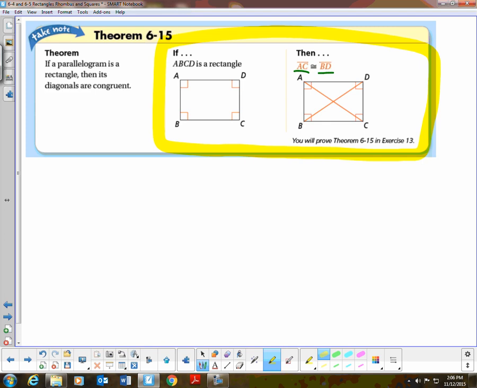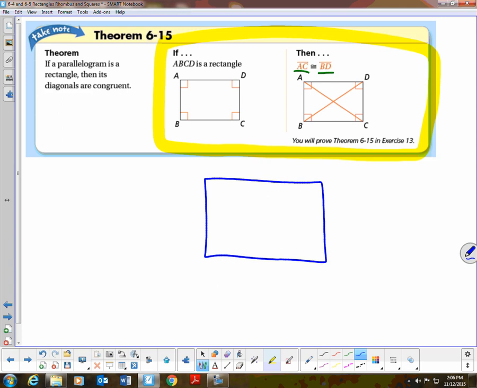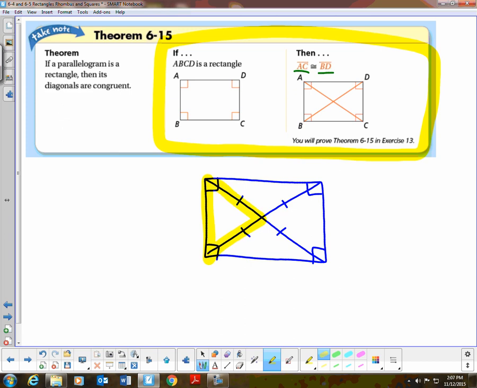Okay. So here's something I want to show you that's kind of interesting about a rectangle. If I look at the rectangle and I put my diagonals in here, each diagonal is congruent and it's bisected, which means this piece and this piece are the same. This piece and this piece are the same. So what kind of triangles do we have in here? What kind of triangle is that right there? You should know. And that is an isosceles triangle. And if that's an isosceles triangle, that means this angle and this angle are congruent. And if we have a different isosceles triangle, this angle and this angle are congruent, and this angle and this angle are congruent.